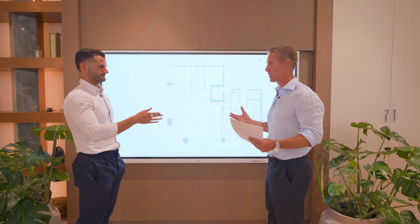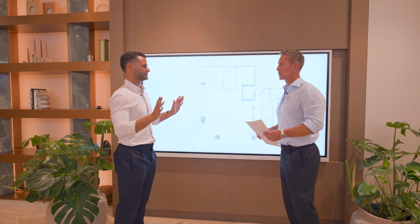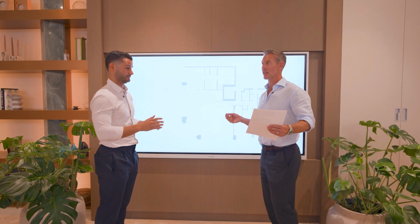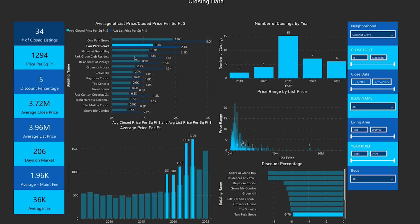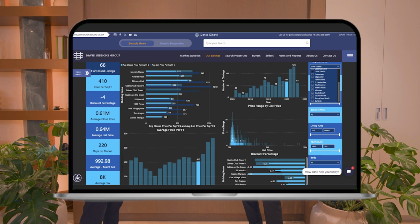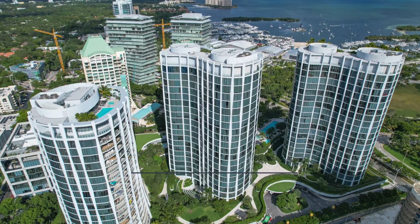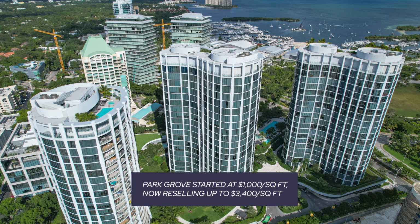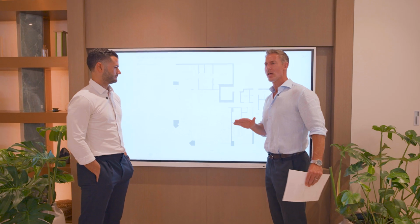They loved other buildings, but I think it's important to mention that we're comparing it to Park Grove, so it sounds negative, but Park Grove has been the most successful building in Coconut Grove, probably Miami-Dade. It's arguably the most successful and has appreciated, if you look at our Condo Geeks data software, where everything we do is based on good, quantifiable information. Condo Geeks allows us to track and analyze every condo in Miami from the day it opened to current day, and we can see the trajectory of the dollar per square foot. Park Grove started life at around $1,000 a square foot when it started trading. Today, we've seen a $3,400 per square foot unit resale, which is 4X. That is staggering.